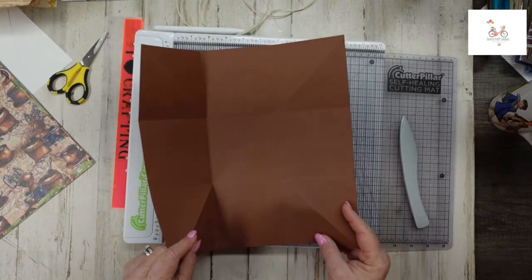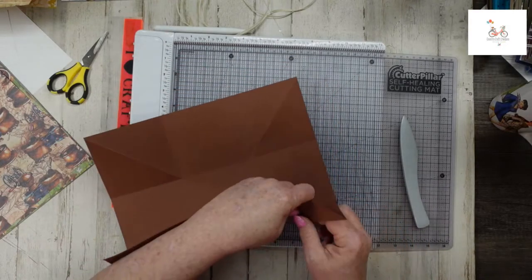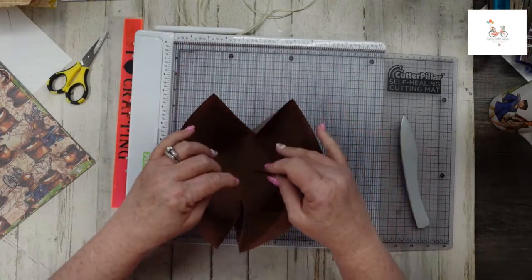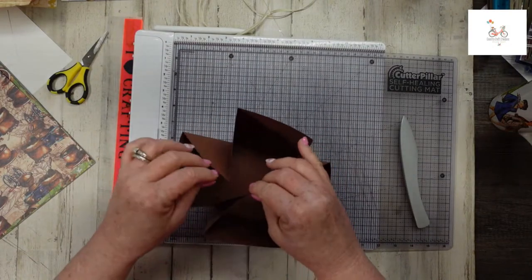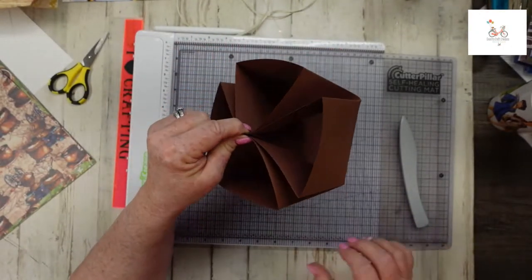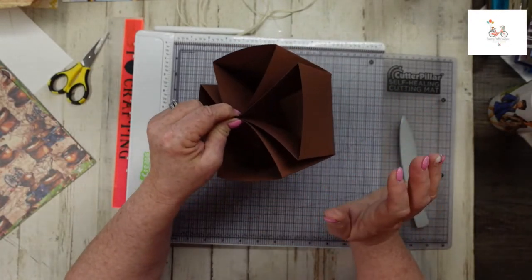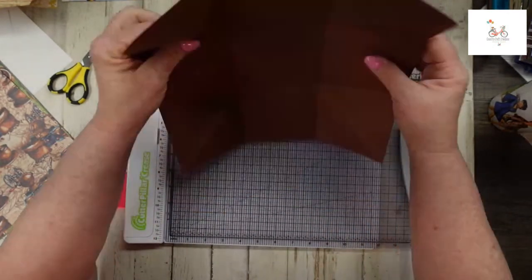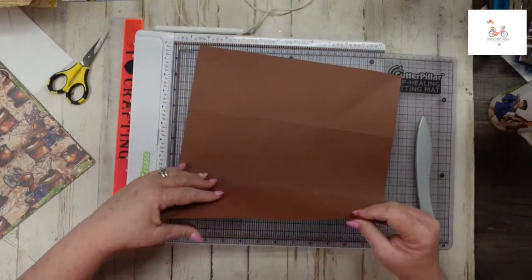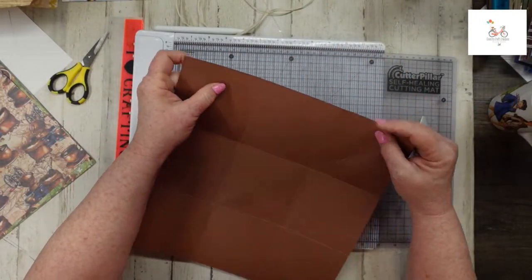As you can see, it's really awesome because you can carry it around flat. And when you get to your event or your hostess gift, you can either give it all together. No, yeah, the brown is a new one. You can give it all together, or you can do it as I'm traveling. I'm going to a scrapbook crop, and I want to be able to travel with it flat. And then you get there and you just put it all together.